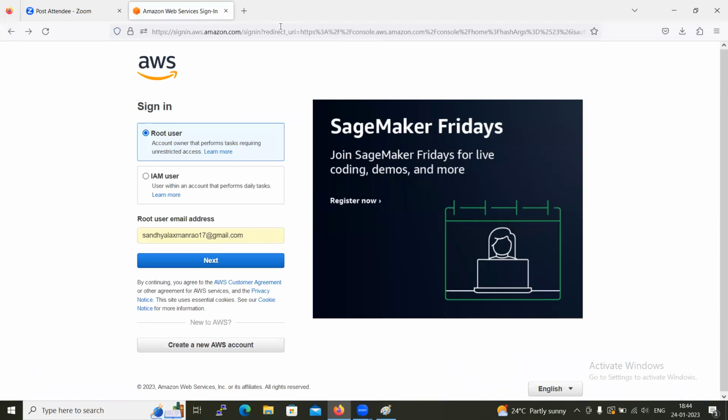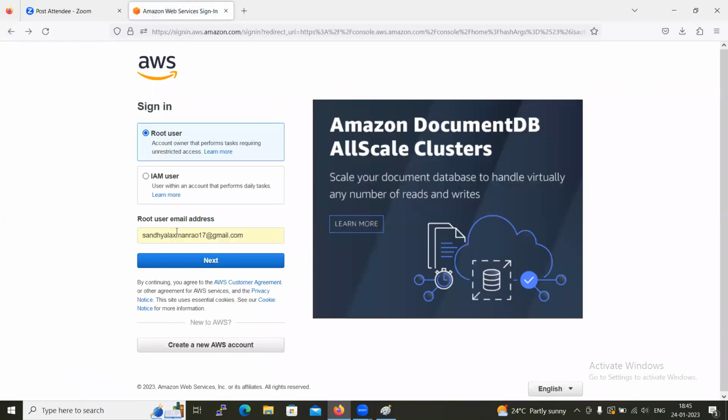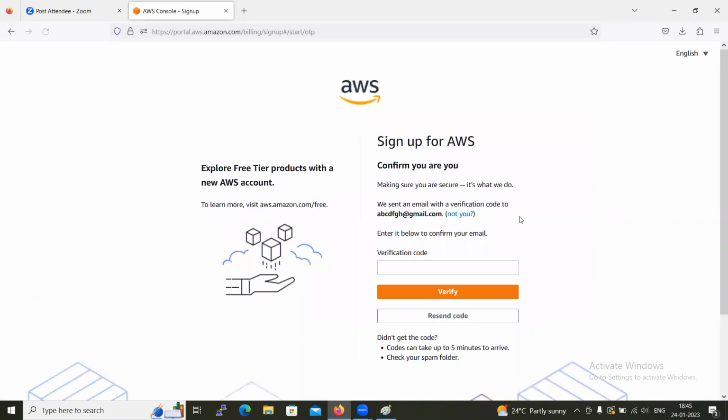Anybody having any running email ID here who can share the code with me? You can write in chat if you have. Create a new AWS account.